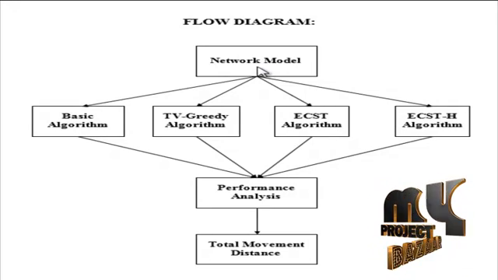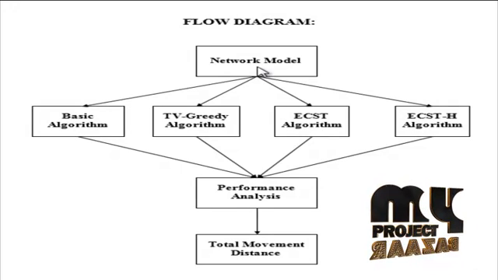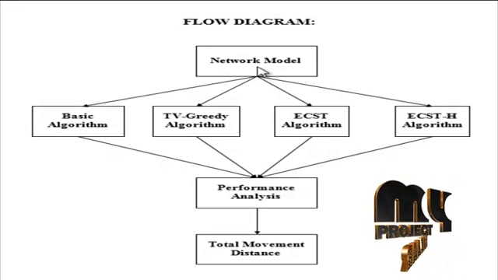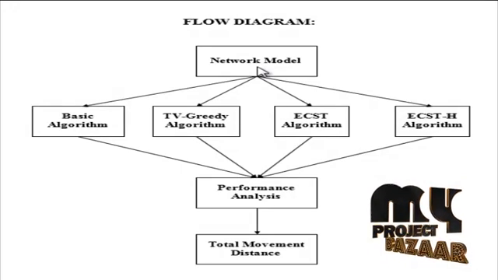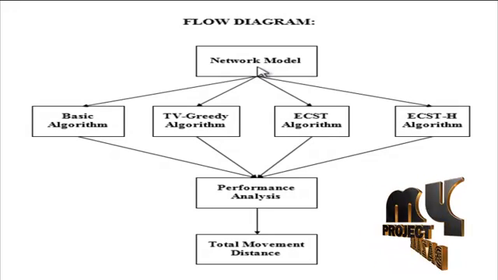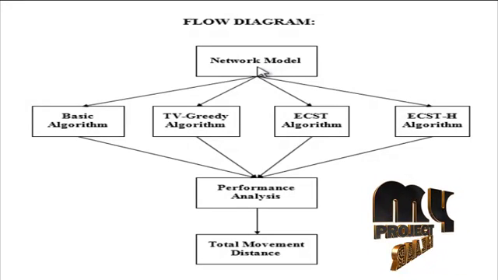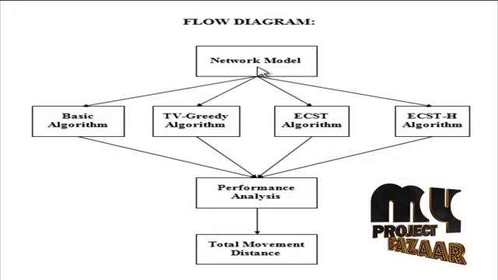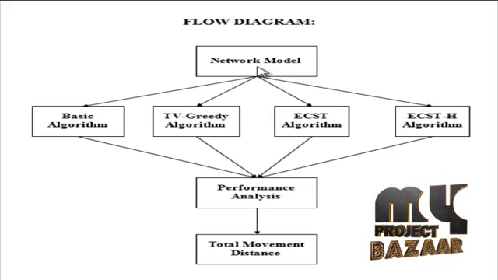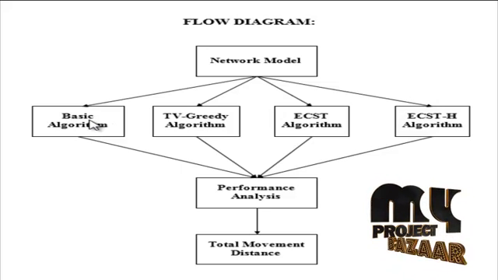Initially, we generate the model, that is, the network model. This model is adapted for both sensing and communication of sensors, with the sensing radius RS and the communication radius RC respectively. Each target can be covered by more than one sensor, and each sensor can cover more than one target. A target is covered if and only if there is at least one sensor in the disk of radius RS centered at the target. This disk is defined as the target coverage disk, and the circle of the coverage disk is called the target's coverage circle.